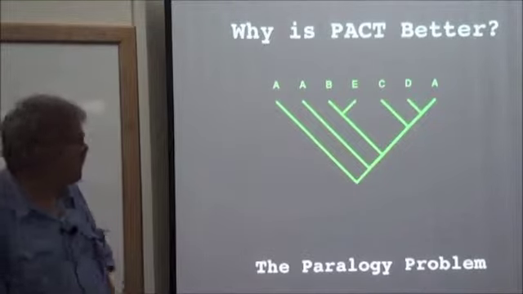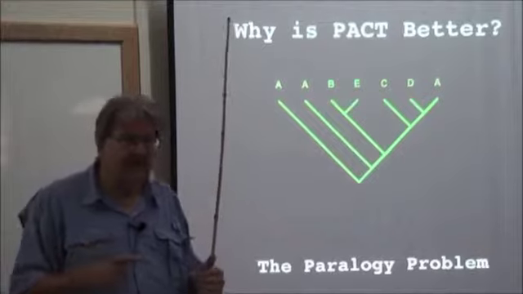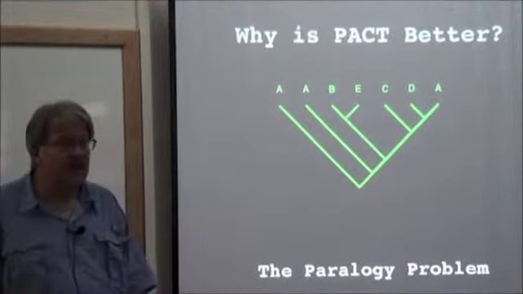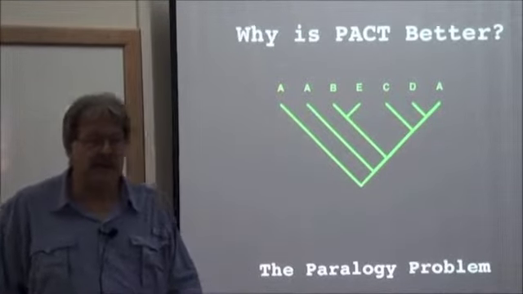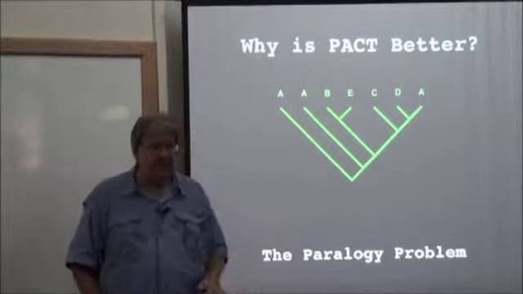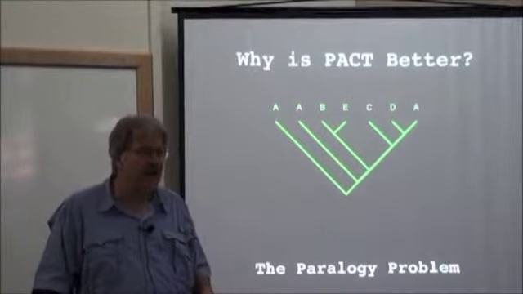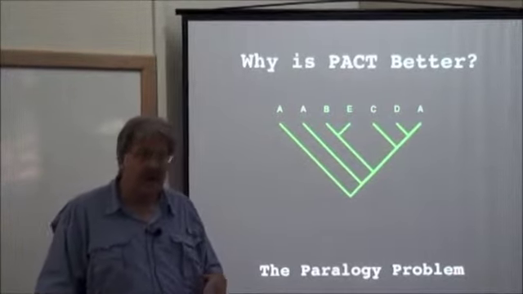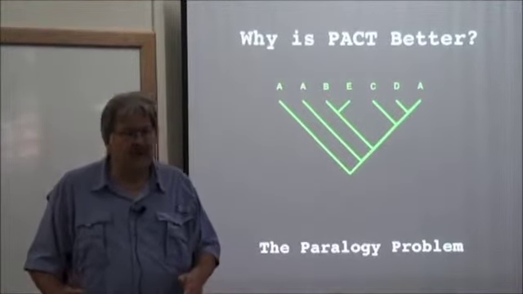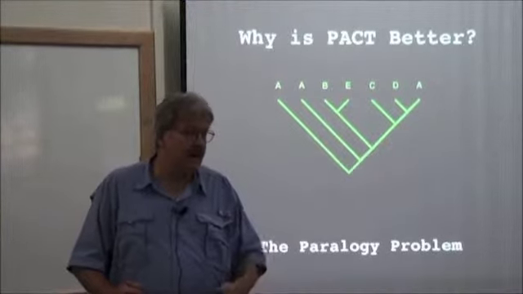Now, it's also possible that you can get this without lineage duplication. You can get this with dispersal. Okay, so this could be the result of horizontal gene transfer. It could be the result of hybridization. It could be the result of geographic dispersal. And it turns out that one episode of geographic dispersal versus one episode of sympatric speciation are equally parsimonious. So your method of description should never make an a priori decision about which is correct.